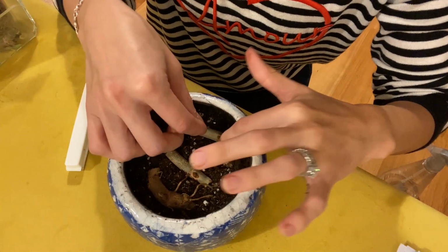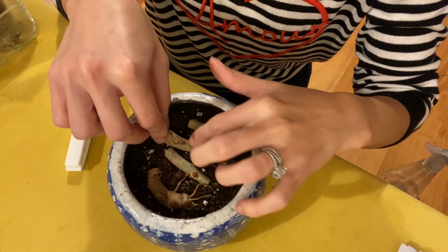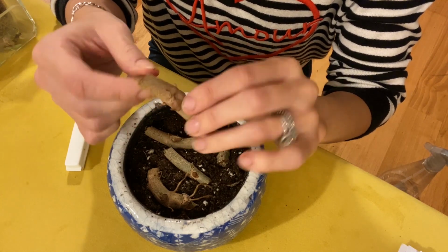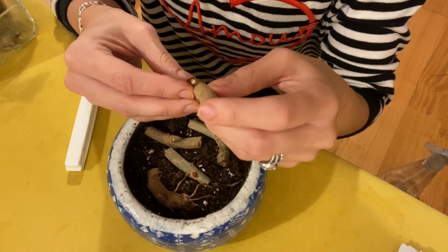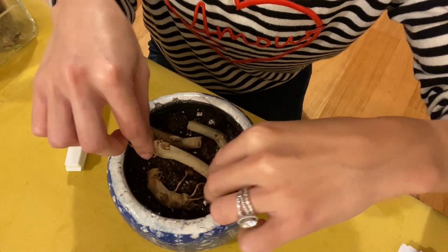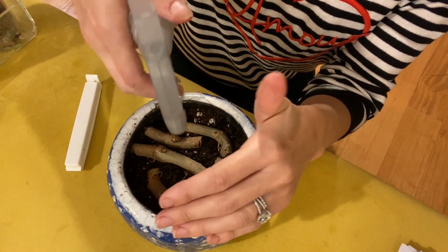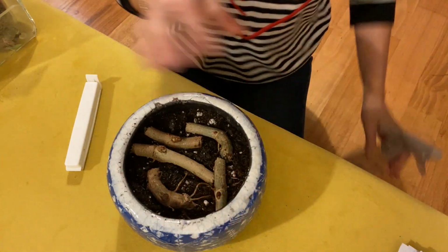So there we go, that one is quite substantial, and then yeah, this one there, and I've allowed them all to callus over now. You can see that they're completely calloused over, which is great. So they're all in there like that, and then what I'm going to do is just dampen it a bit.